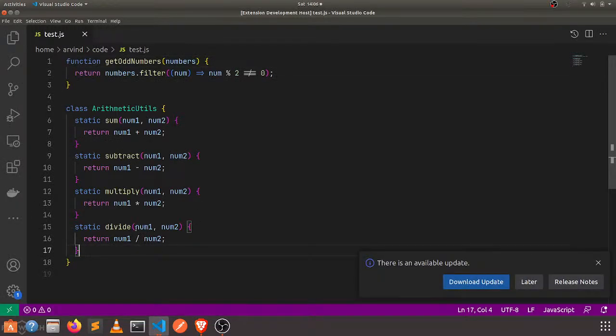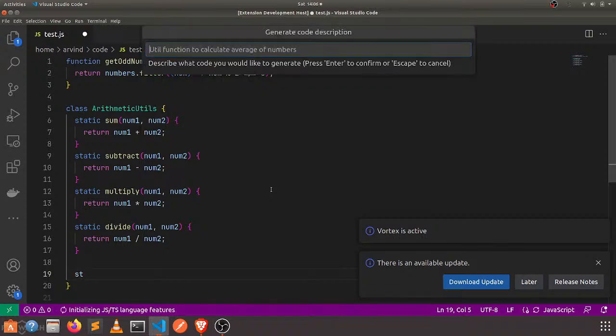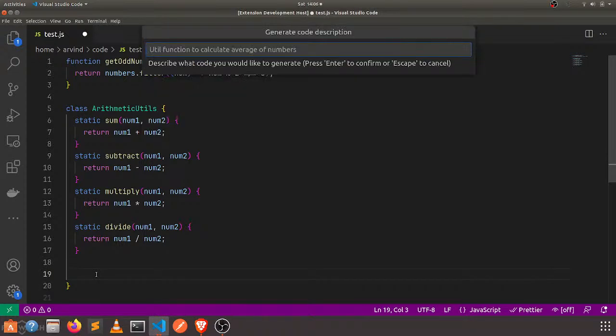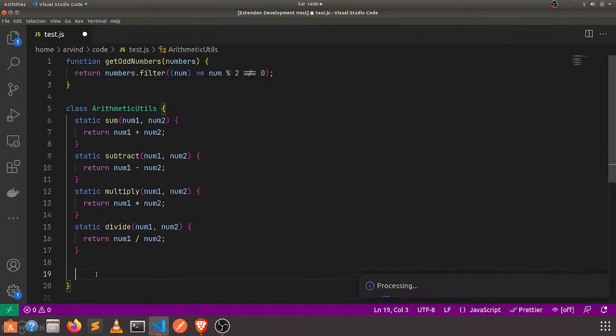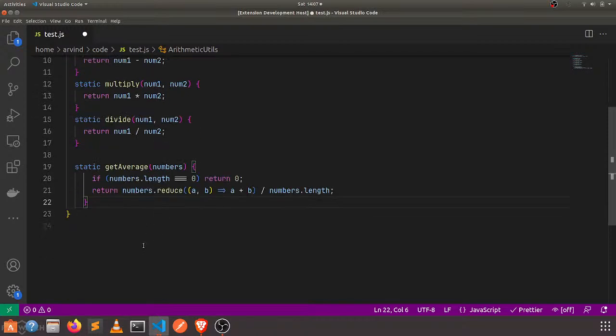Okay, so say static function to get average list of numbers. Okay, I'm not sure it applied the format.